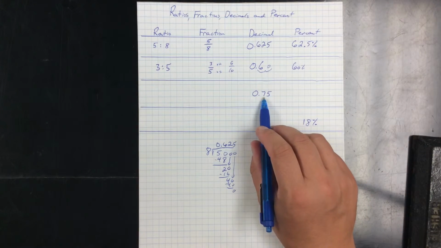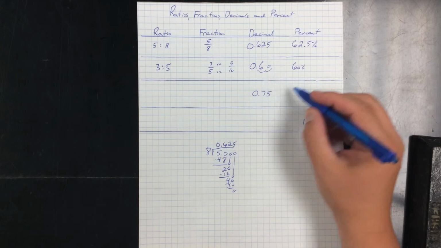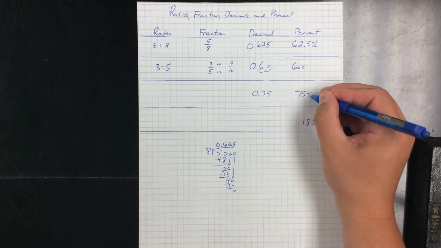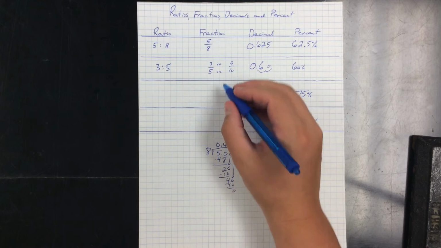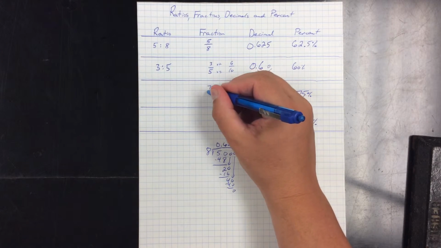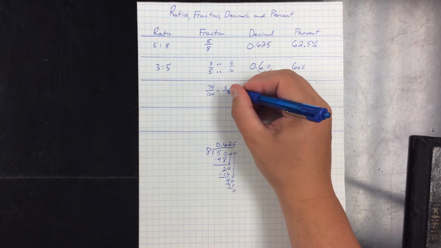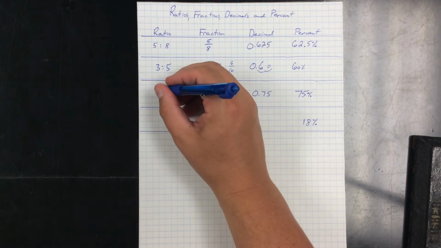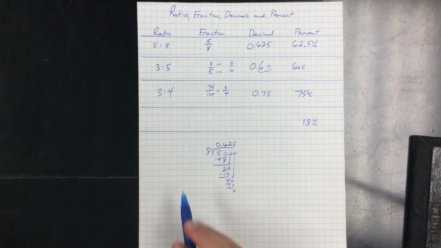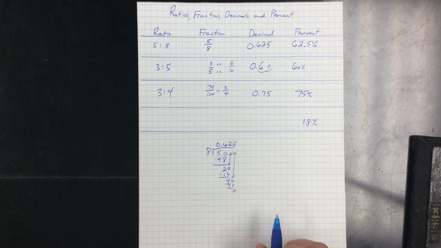If we start with the decimal, 0.75, all right, so multiply it by 100, that's 75%. As a fraction, all right, so 75 over 100, both of those divide by 25, so that's the same as 3/4, or as 3 to 4. So all of these are going to be equal to each other.